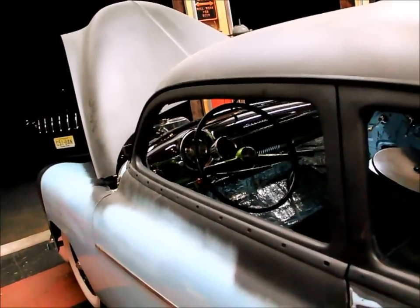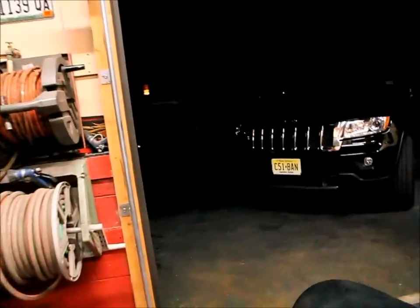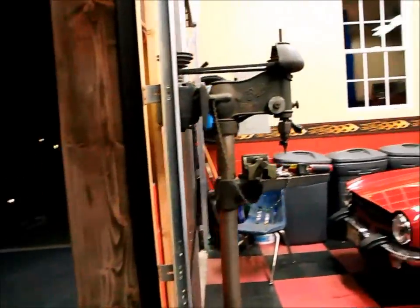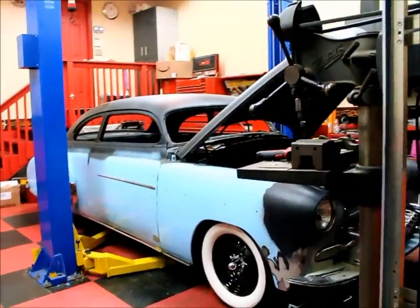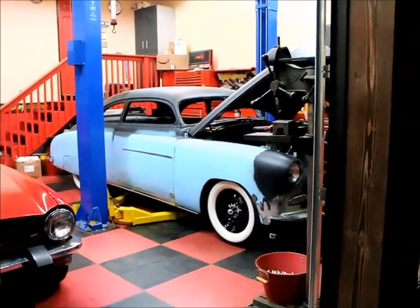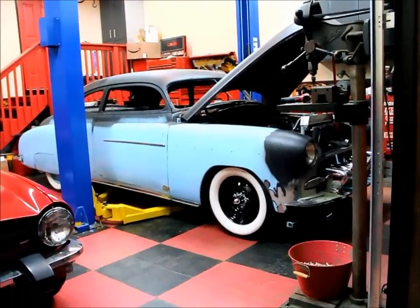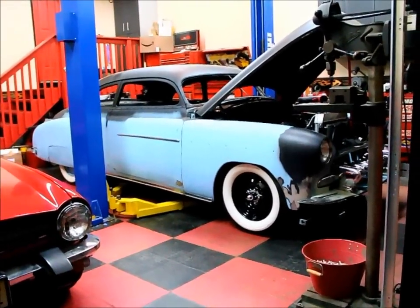So there you are. Oh, I'll see if I can get a shot of the height. Kind of get an idea how she's sitting. All right, let's go see if this worked.